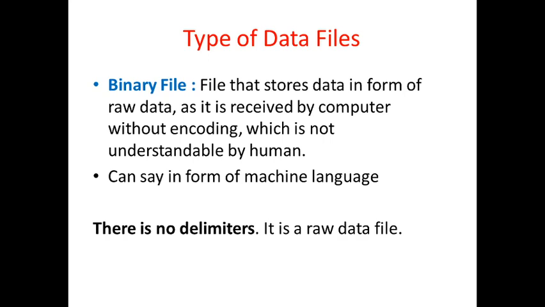And if data is stored in machine language, it means it is very easy for the computer to understand. So obviously the processing is less. The computer has to perform less processing in comparison to text file handling. So a binary file is the better way to store the data and handle the content from the data file. Obviously, there are no delimiters in binary files, because they are not required to separate. That is machine language. Automatically, whatever data is received by the computer is stored in the binary file.